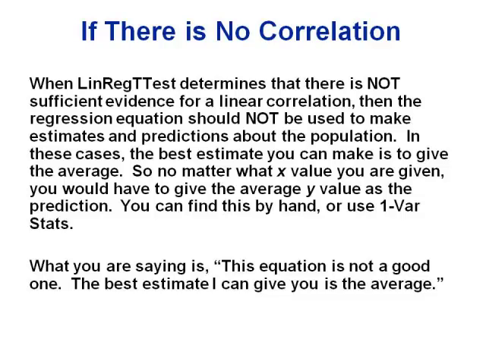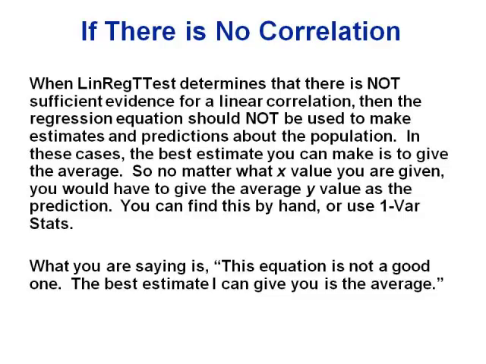In those cases, if there's no real pattern, the best you can really do is say, well, it doesn't really depend on, let's use the car as an example, the weight of the car, but I can tell you the average miles per gallon. Best you can do is an average. So if there's no correlation, you cannot use the equation to make predictions, but you can at least average the y values and give that. You can either do that by hand, or you can do one-var stats on L2. So you'd go one-var stats and then L2 before you hit enter.